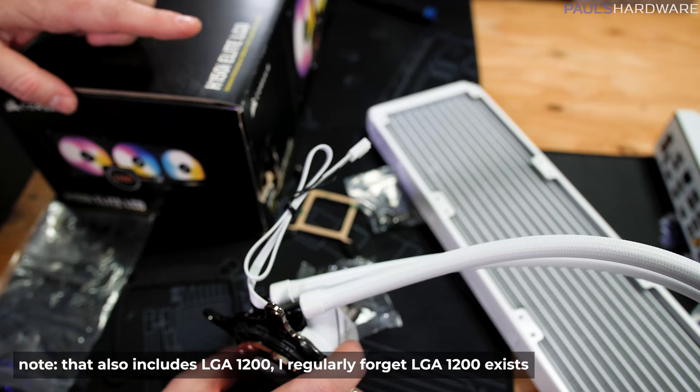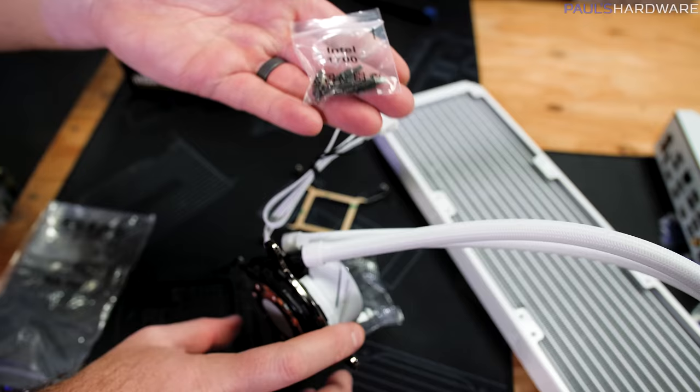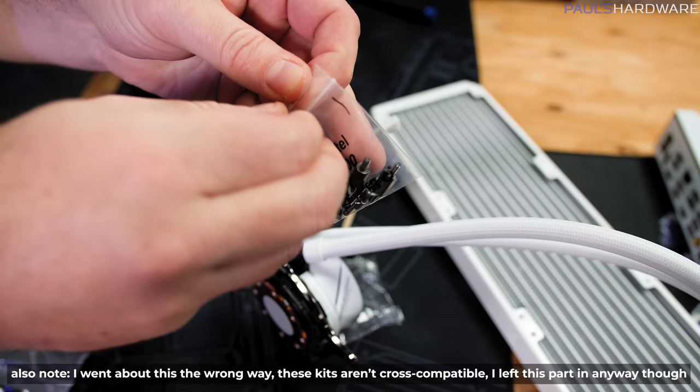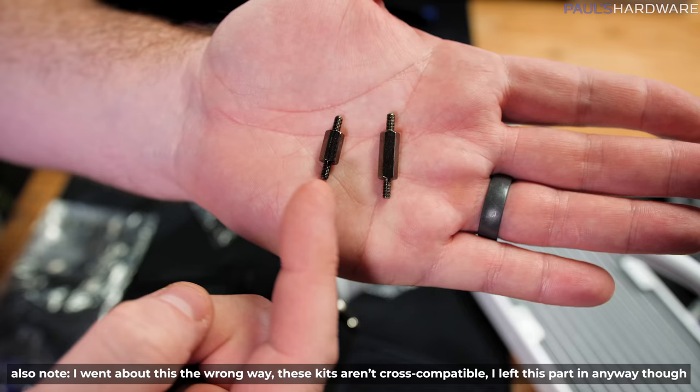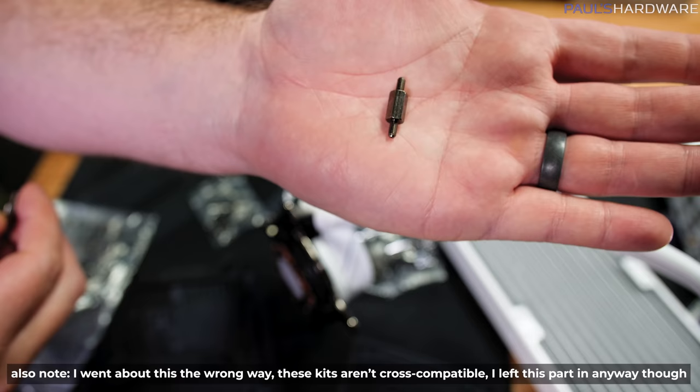So what I've done is I've scrounged from my H115i Elite LCD collection a pack of these. These are the Intel LGA 1700 standoffs that you would use in order to mount one of these. And the only real difference between these and the 1151 ones is the height, as you can hopefully see here. This is the older one for LGA 1150 and 1151 on the right, and the newer LGA 1700 ones on the left. So my first thought was, well, I can just swap to those and install as usual because it is a standard Asetek mount.